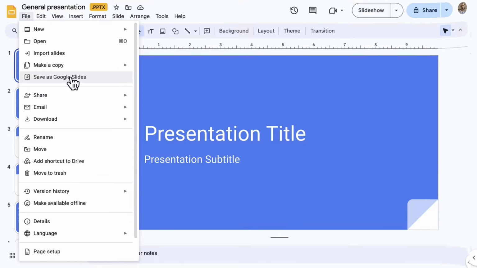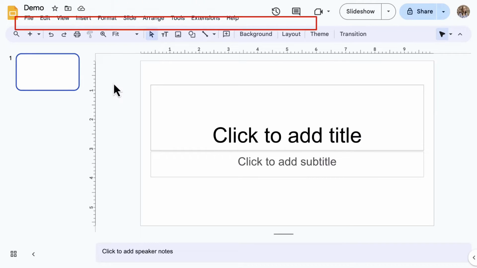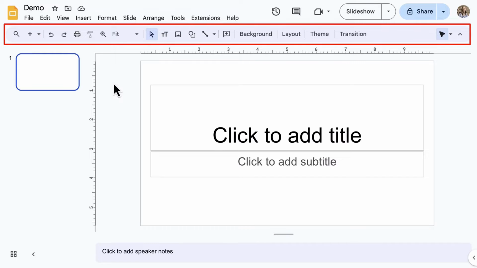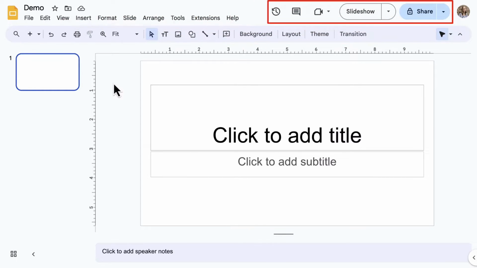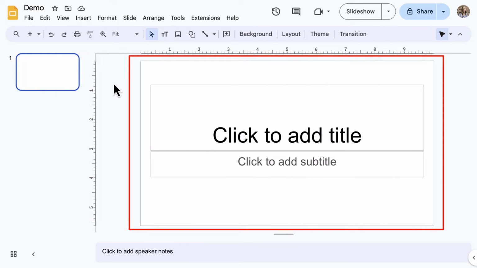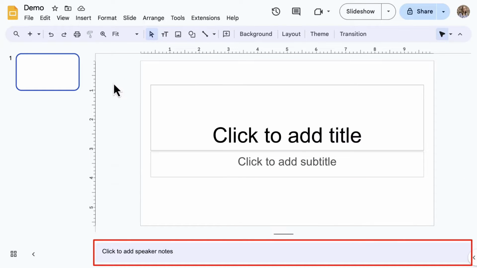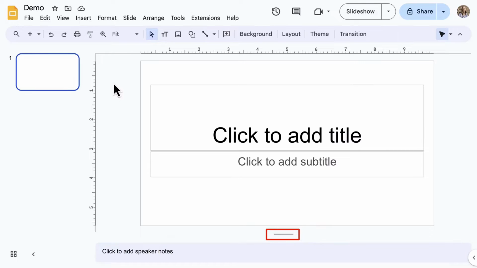Alright, so along the top left is the file information. Below this is the menu bar, and below this is the toolbar, which acts as sort of shortcuts to the options you will find in the menu bar. To the top right is Collaboration, which is also known as Share. And down the left with these little mini slide tiles, this is called the film strip. And then front and center is the individual slide. Just below the single slide is presentation notes or speaker notes, which can be adjusted as needed.